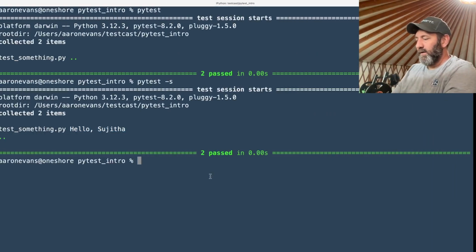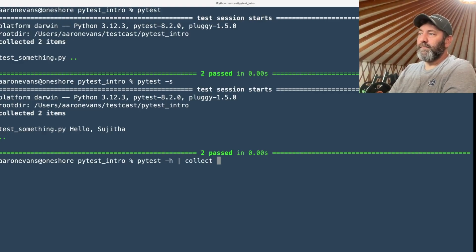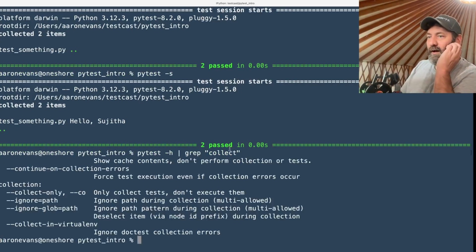All right, back over here. Oops, pytest -h through grep collect. Again, you might not. Oh, only collect test. No, I don't want collect.